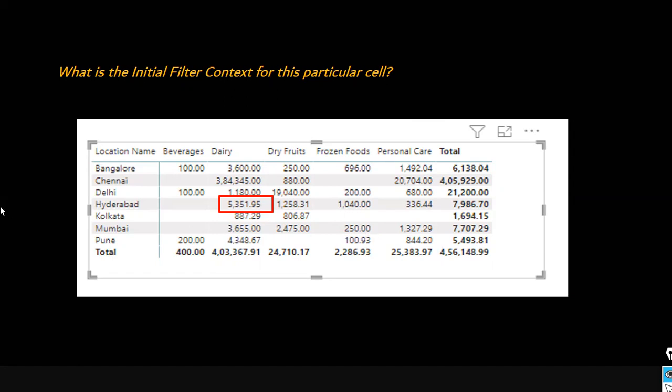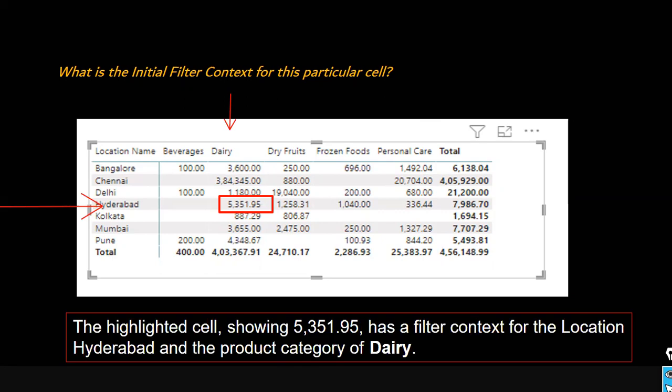So in this case, the filter comes from Hyderabad and dairy, correct? With this combination, it gives me this one. If you see here, the highlighted cell showing 5,395 has a filter context for the location Hyderabad, as well as the product category of dairy.